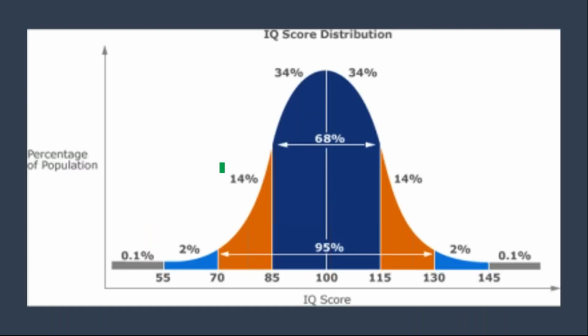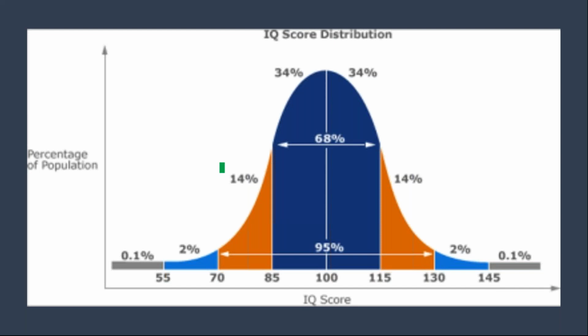When we think about an actual IQ score, we apply that to what we call the bell curve. The bell curve represents the population. Most people are going to fall in that average range, which is why the curve of the bell curve goes up, because that's most people. And then the tails of the curve are small because it's such a small percentage of the population.